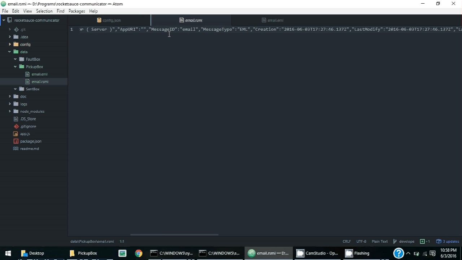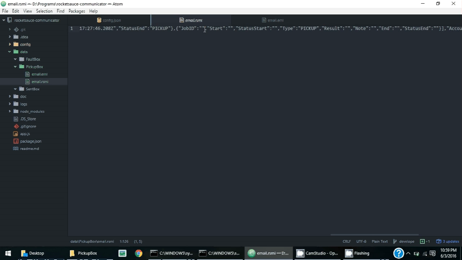When you add an EML file, you will have some specific unique names for the EML files, so this word would be unique. Message type is EML. Creation is the date when this was created, then last modified. Status is not there. Failed attempts are 0. Activities: this is the job ID, related job ID, starting date, status, type. Pickup is the time when this was added to the queue. It was successfully added, that's why this result is okay. Mode message okay, and when this got over, status and pickup. And the second block is empty.